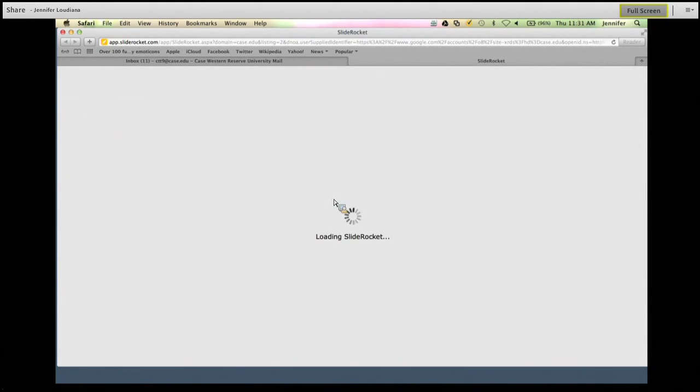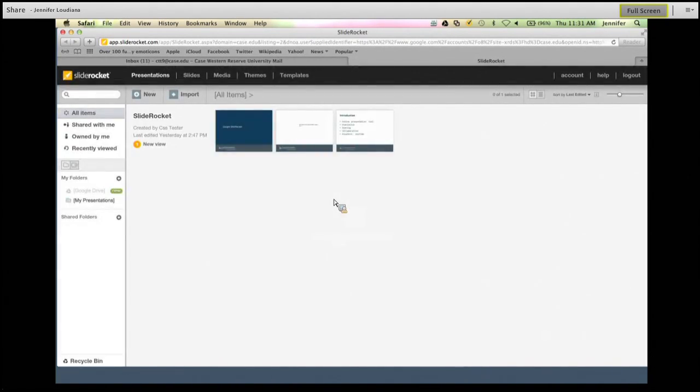As a first-time user, you're actually going to get a licensing agreement page, which since I've been in here already, I'm not getting it for this account, but it will ask you for terms and conditions. You just need to agree and fill that out, and then you won't see that again. Also, the first time you come in, instead of seeing what you see now on your screen, you will actually see a gray box with 3 different options. One of them will say, create a new presentation. The second one will say, import a presentation. And the last will be, look at templates, if you're not sure what you want to do. So that will be different from what you're seeing here as a first-time user in SlideRocket.